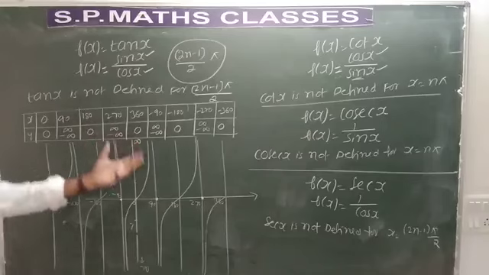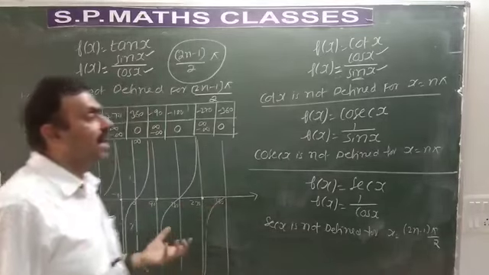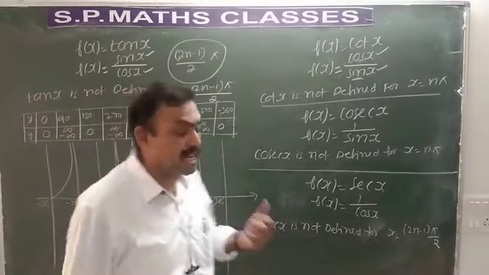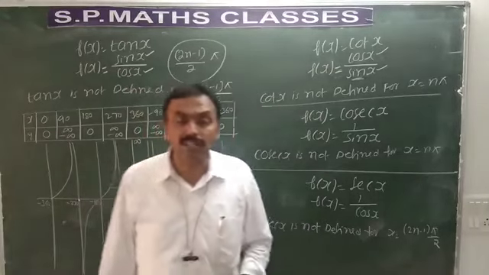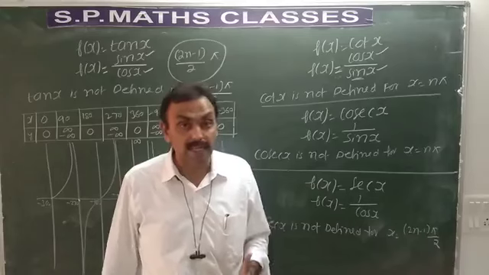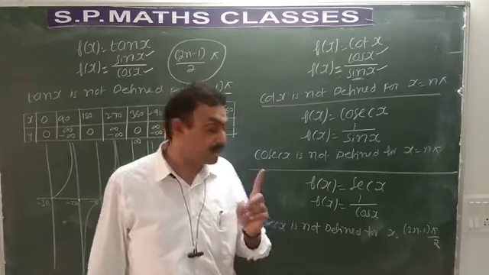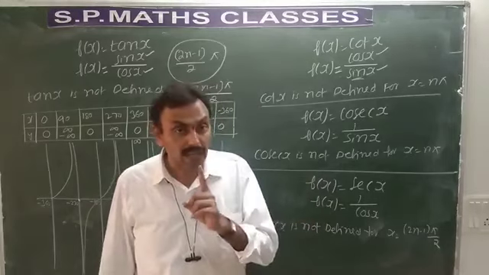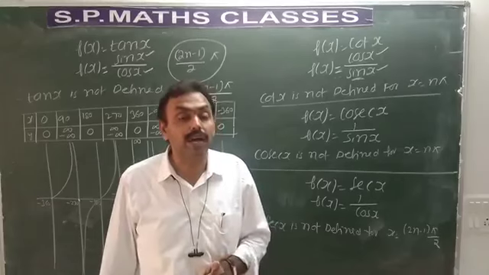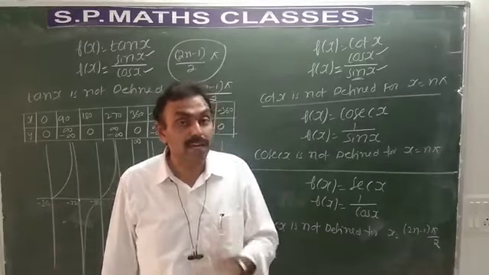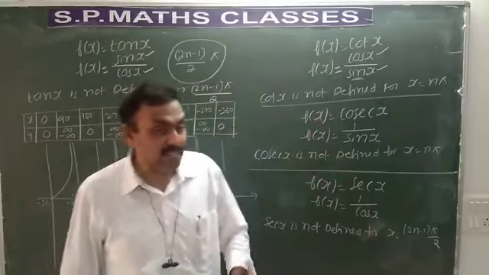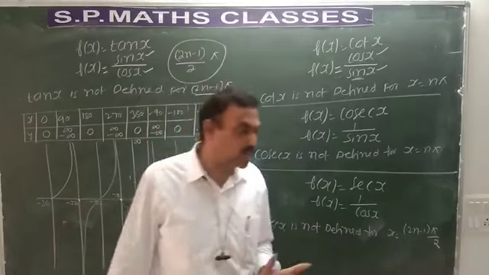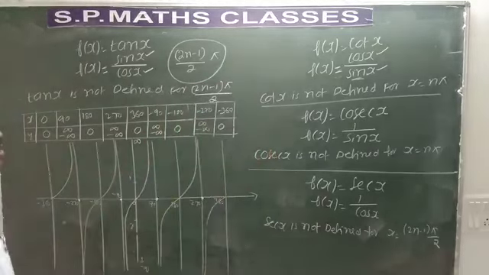Today in this class we have solved all the continuity problems. We have discussed the continuity of all 6 trigonometric functions. We have discussed the continuity of the sine function and the cos function. Sin x and cos x are continuous throughout, but tan x and secant x are continuous except at x equal to (2n minus 1) into pi by 2. Similarly, cot x and cosecant x are continuous except at x equal to n pi. So I think you have understood all these problems. I have drawn graphs also for this.